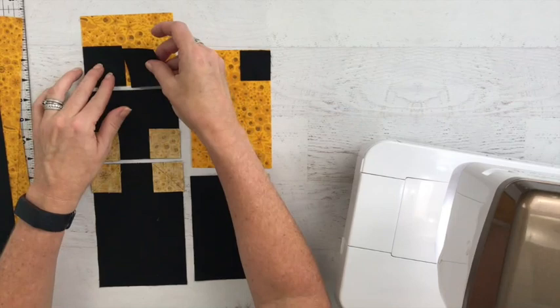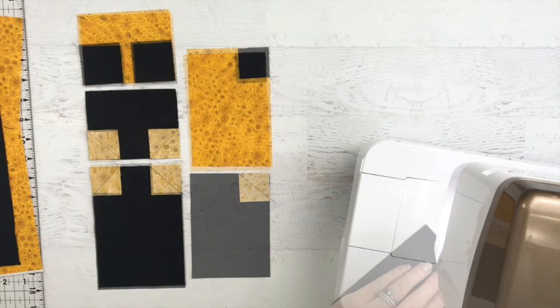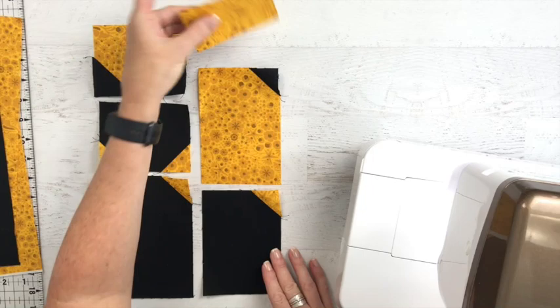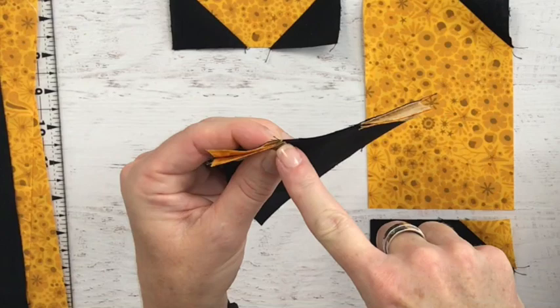Now I'm going to just stitch right along these lines and make it really quick. With all of your squares stitched, you're just going to trim away your seam allowance, then press each unit as per the instructions included in the pattern. You can see after pressing just how quickly this pattern is coming together. Then it's just a matter of assembling each of these rows. You're going to add your spacer piece that's also included with the pattern. Because we pressed our corners per the directions in the diagram, you can see that our seams are going to nest. Go ahead and stitch these together and let's see those perfect points.